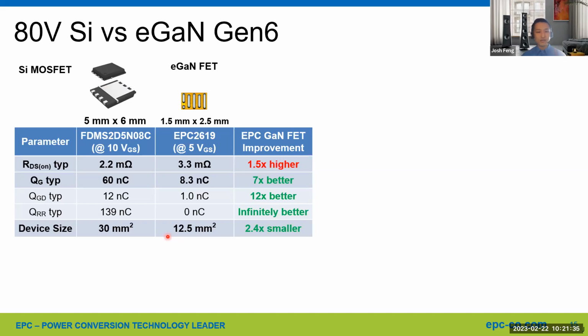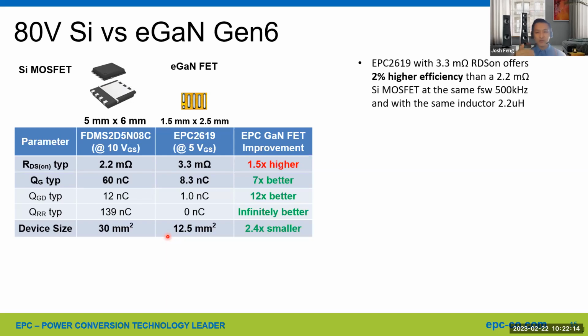You are comparing, you should use maybe a similar RDS(on) device to silicon as a more fair comparison. Well, yes and no. At the end of the day, whether it's a PD solution or any other solution, what does our customer actually care about? We care about RDS(on), yes, but at the end of the day, it's the thermal, the efficiency, the power loss that really determines the outcome of selections. So in this quite interesting one, you might think the performance might not be as good as a low RDS(on) device, but quite the contrary.